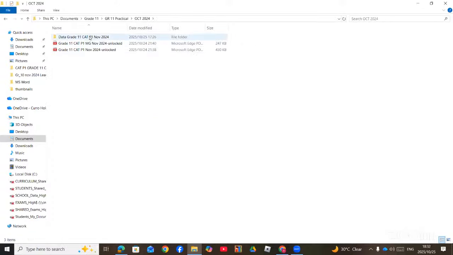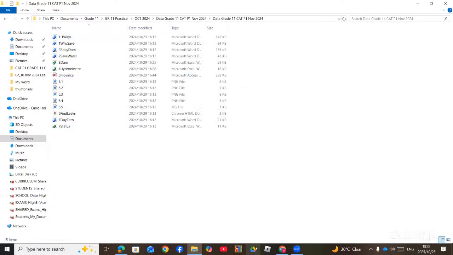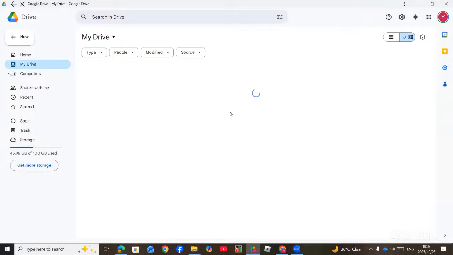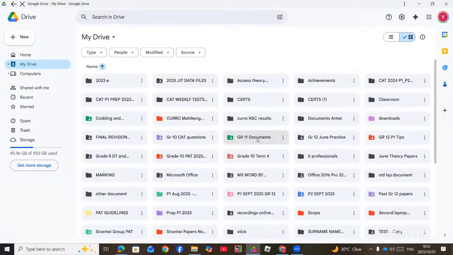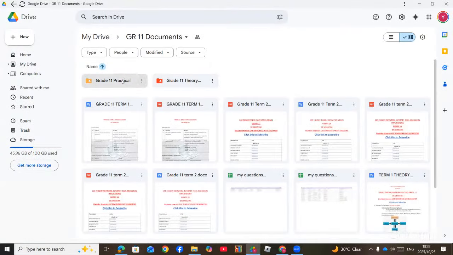I shared the link with you also, so you can also open it. If you go to that Google Drive, you will find out that it says grade 11 papers. Inside the grade 11 document, you are going to find grade 11 practical.